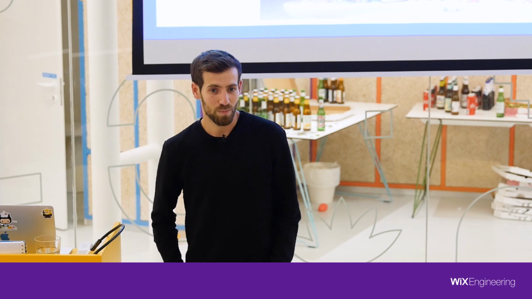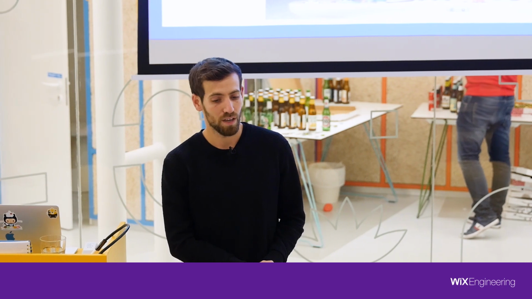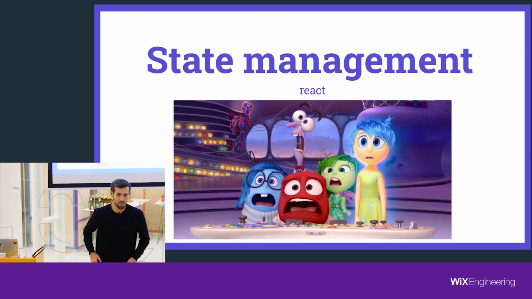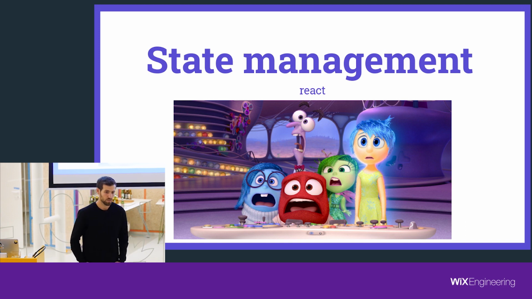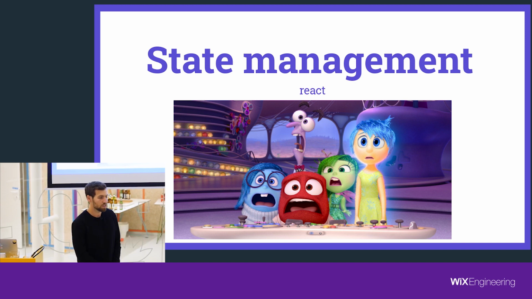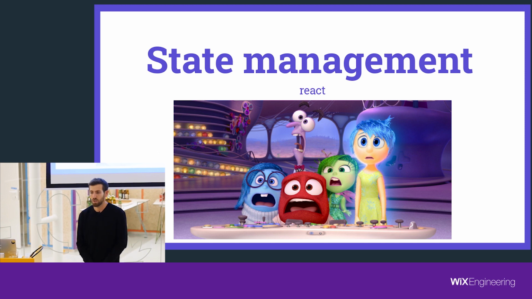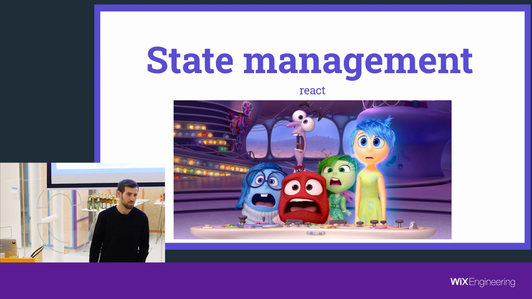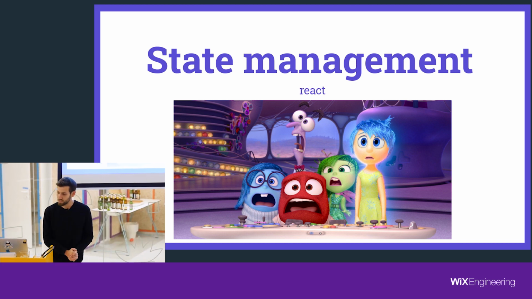Today I'm going to talk about state management in React, which in my opinion is one of the most important things. As you know, the product manager knows how to define all the states of the application. He knows to do it in a wireframe, and sometimes we get the design. And our job as developers is to make it work, and to make it work right. Apparently it's not such an easy thing to do, because you will see a lot of bugs related to state management, also in Facebook and YouTube and a lot of applications, where sometimes the data is not updated as expected. So I'm going to talk about this today.